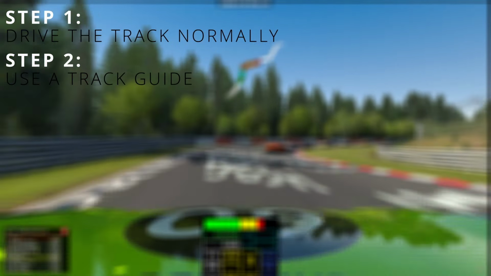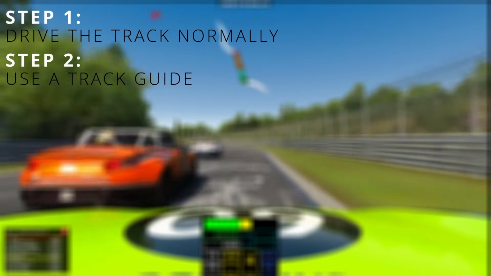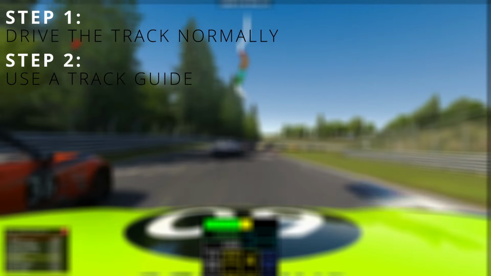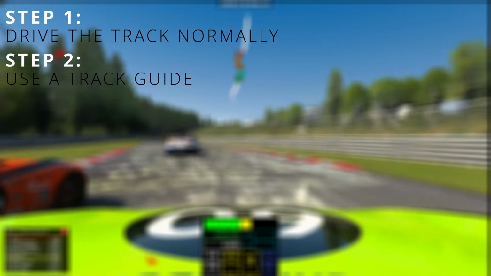Step 2. Watch a track guide online. Watch how they take the corners and what their braking points are. This helps me go quicker more than anything personally, and it can teach you the track limits and how much later you can brake coming into the corners.